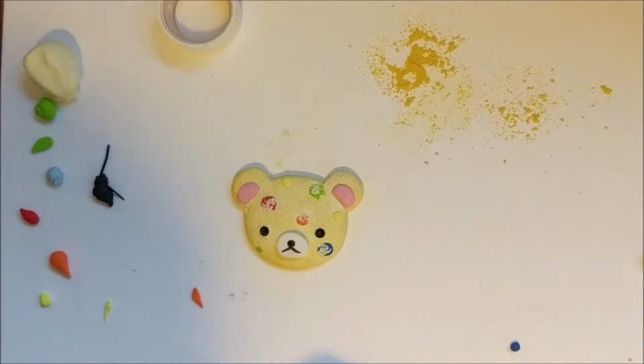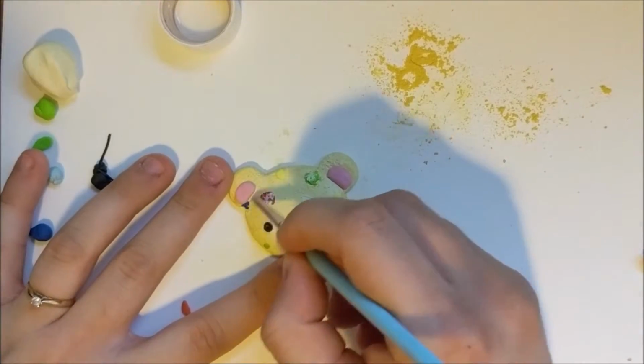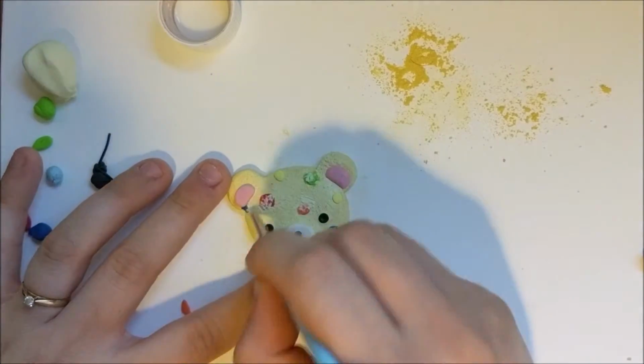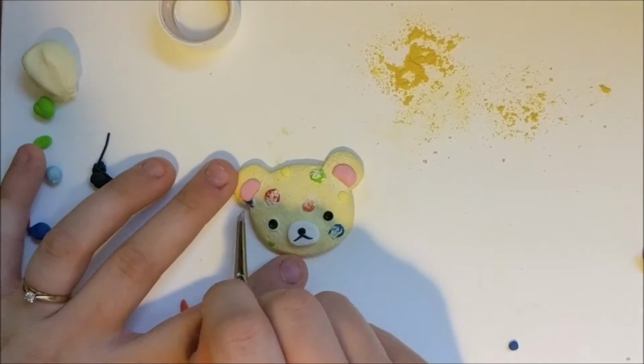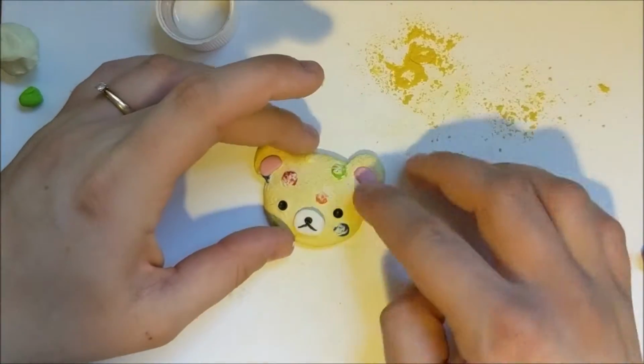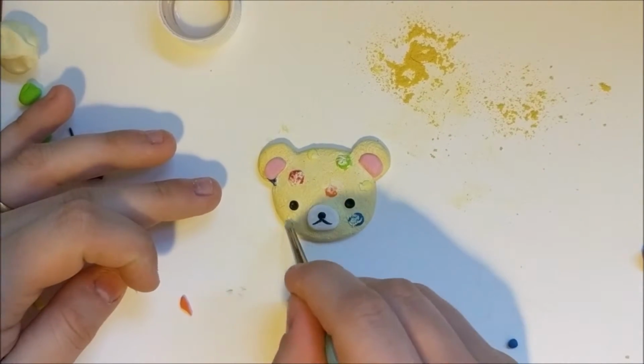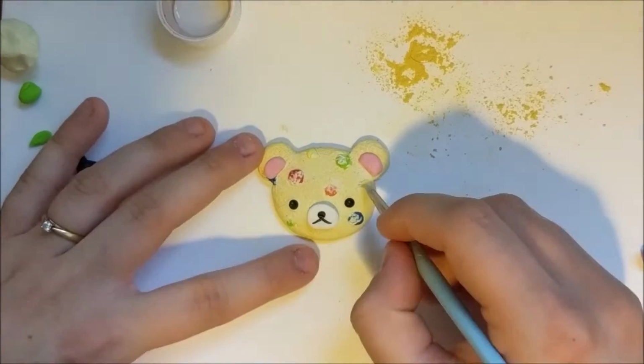So here I wasn't exactly happy with the M&Ms that I had on there, so I'm adding a little bit more. I add some yellow, some blue, I think one more red, just to add some extra pops of color here and there. And I am blending it in with the creases of the cookie, and then again with the base color of the cookie to make it look like it's all baked together really nicely.